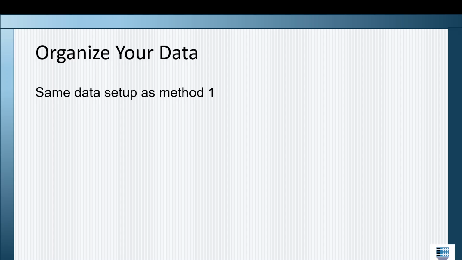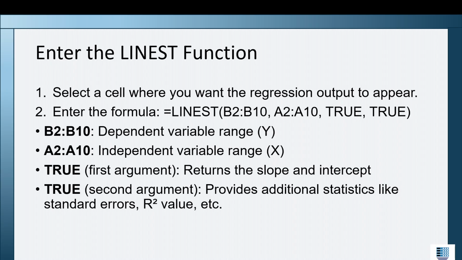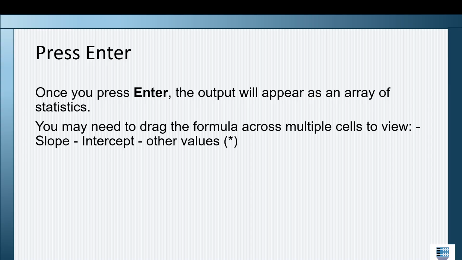This uses a function. It's the same data setup as method one, except then you want to use this function linest, which you have to be super clear about how you enter your variables, y and then x. There are also optional parameters that will return additional statistics in a slope and intercept. It defaults to not giving the optional parameters, so we're just going to do linest and then the y values and then the x values. You select the data, you use the function, you push enter, and it gives you the values.